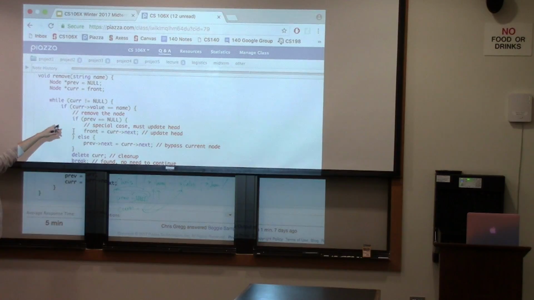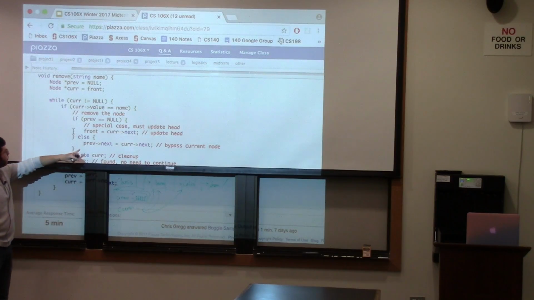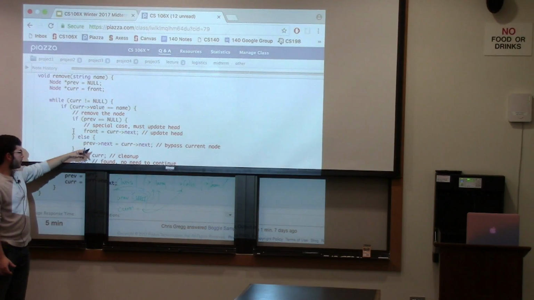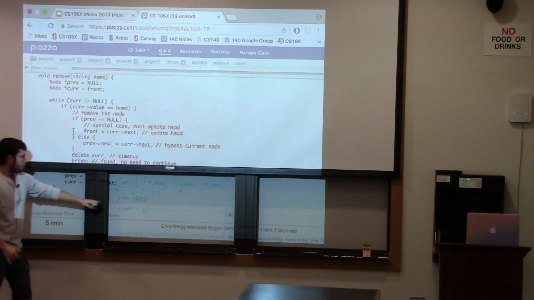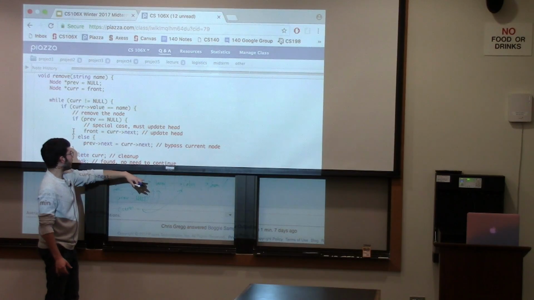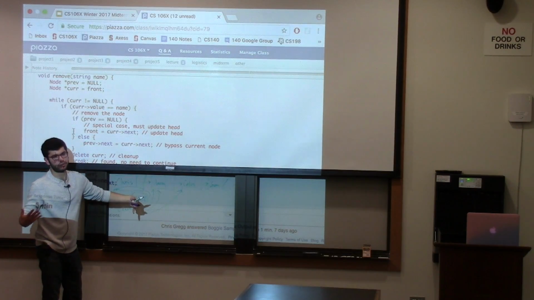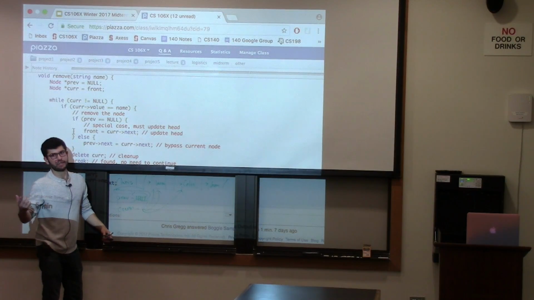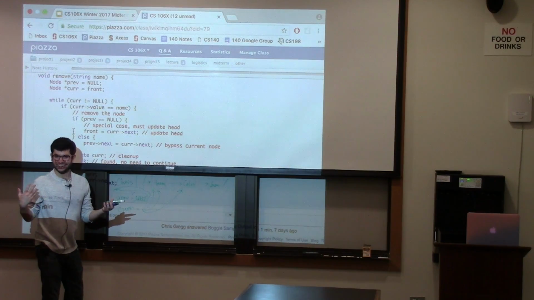We get up here, cur is not null, but cur's value is name. So we go in here. Prev isn't null, so we have to go here. And now we set prev, which is Aaron, dot next. And I say dot to stand in for the arrow because it's kind of conceptually similar. When you look at structs, you'll see that you use a dot when you're not looking at pointers and an arrow when you're looking at pointers. If I say that very cryptically, does that make sense based on things you've seen outside of this session?